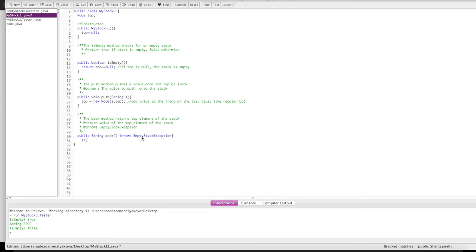We are going to have an if statement to check if it's empty. And if it's empty, just like what we did with arrays, we are going to throw new empty stack exception. Some drama here.